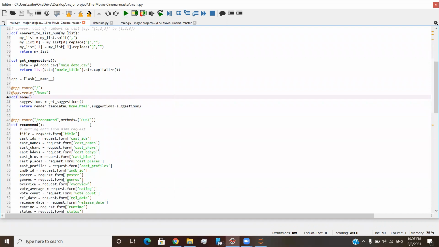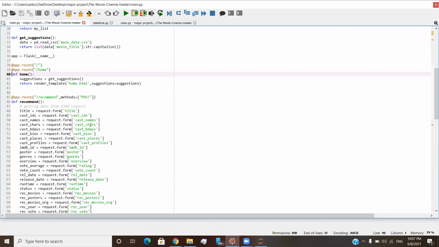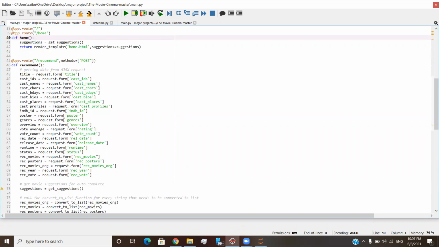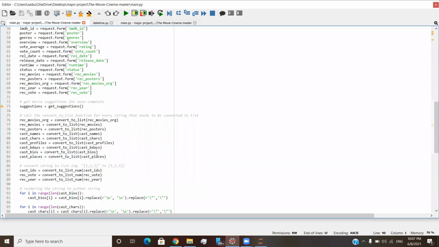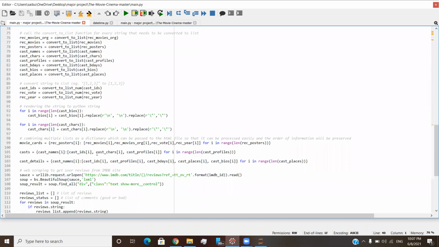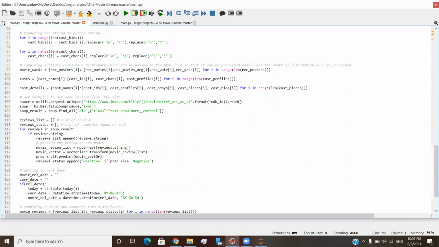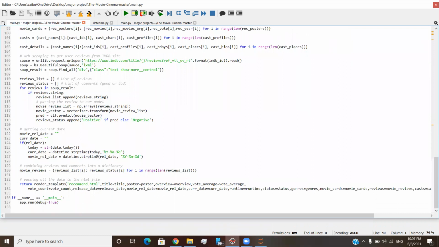And here app.route means it is routing where the post method is getting all the requests, and we have framed the dataset and it is running on the particular algorithm. Just go up. These are all the attributes which we are casting in a dataset. Yeah, so this is how movie cards equals recommendation, poster and all those things which we have included.